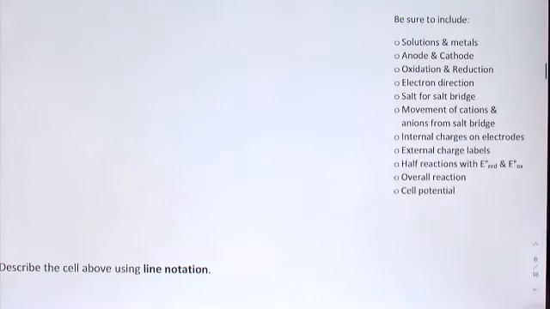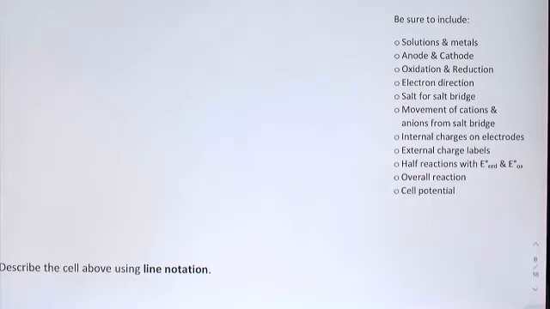Can we finish today by about 5 minutes, I think, looking at my clock? Let's draw and label a standard cell with lead and magnesium. And we're going to label all these things on the side. In my drawing, I'm going to do something a little bit different. Okay, so you might want to sketch what I'm going to do here.